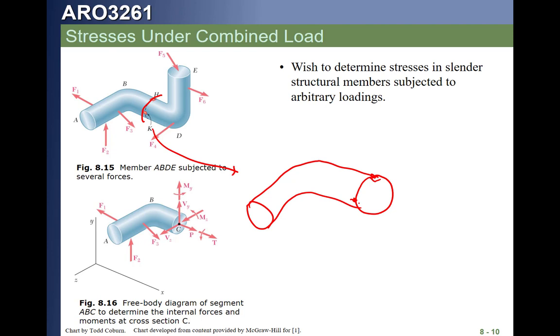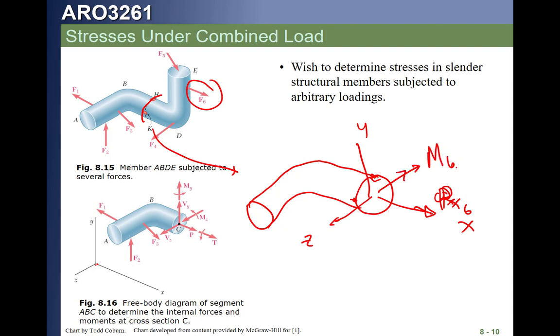Now, if we look at this force by force, let's just go ahead and define some axes. Let's say this is our z-axis to maintain the same nomenclature, this is our y-axis, and this is our x-axis. So we see this F6 is going to give us a force in the x direction, which we're going to turn into a stress, and that's due to 6. And that also is going to give us a moment like this. This is the moment due to 6.